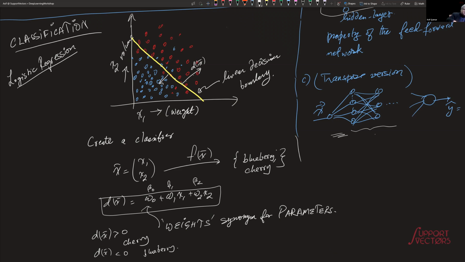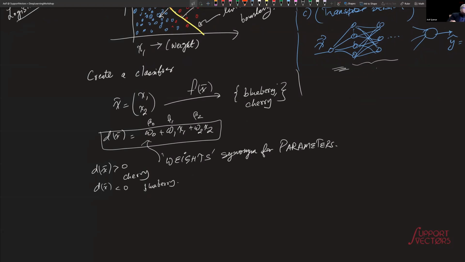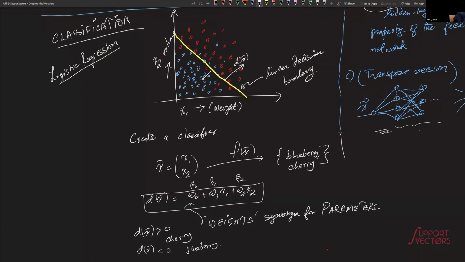Now, when we look at this problem, just as a recap, what happens is the likelihood that it is a cherry. If you ask this question in a classic way, what is the probability that a given point is a cherry, and this is a review of the logistic, actually, let me put it next to the name, is the log of odds: the probability that it is a cherry versus the probability that it is not a cherry. The log of that is equal to the distance function. So you're saying that the log of odds that it's a cherry happens to be the distance from the decision boundary, right?